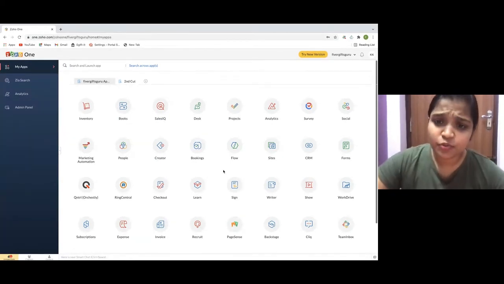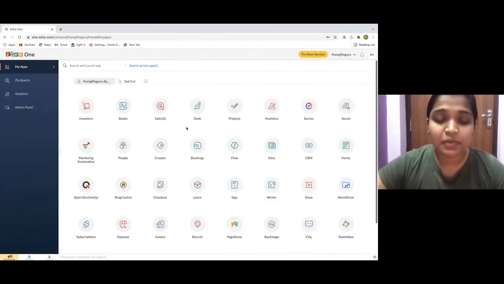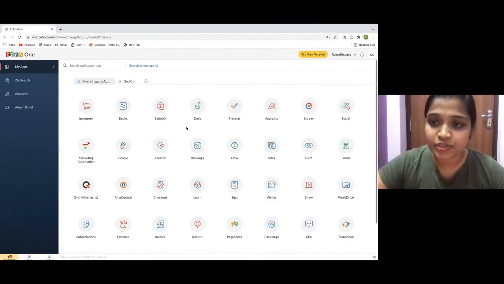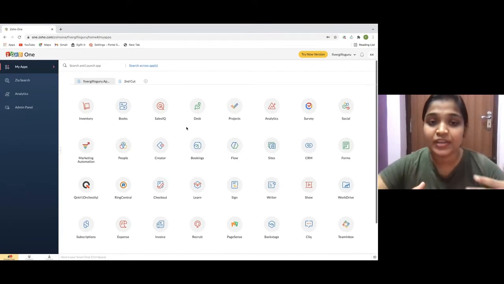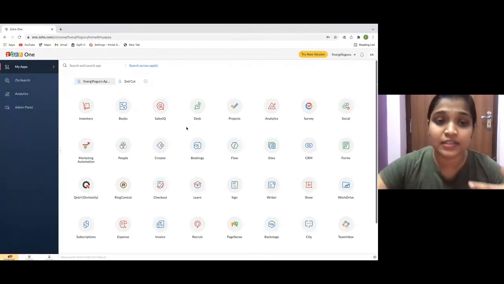Adding a few points on the next version, the main motto for the new version was unification. Earlier, Zoho One was working like a framework. But for this launch, we wanted to provide Zoho One as a product by itself.